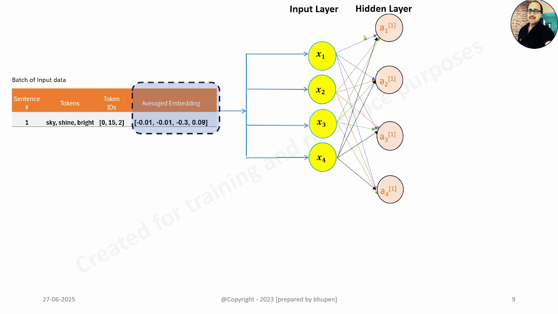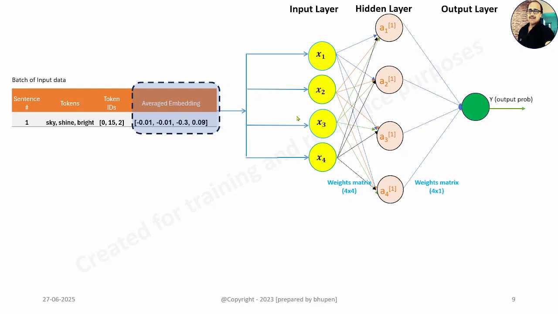In this case, we have a dense network. All the input neurons are now connected to every neuron in the hidden layer. And after that, we have the output layer connected with the hidden layer, and that gives us the output. So in this particular demo, we have a text classification problem. That means we will classify the text in terms of positive, negative, or some kind of sentiment, like 0 or 1. So this is how my data looks.